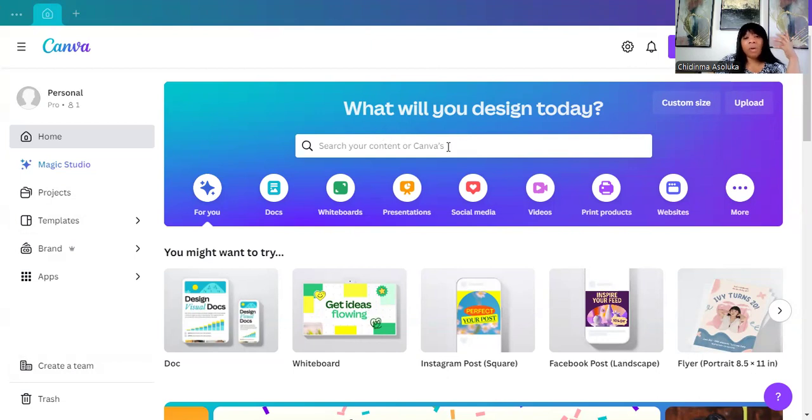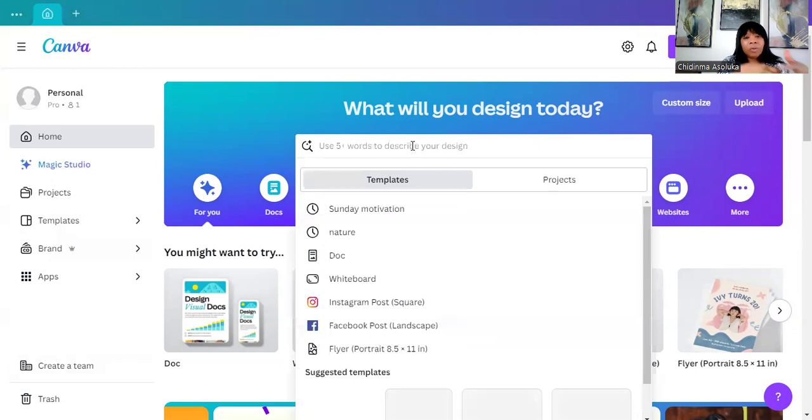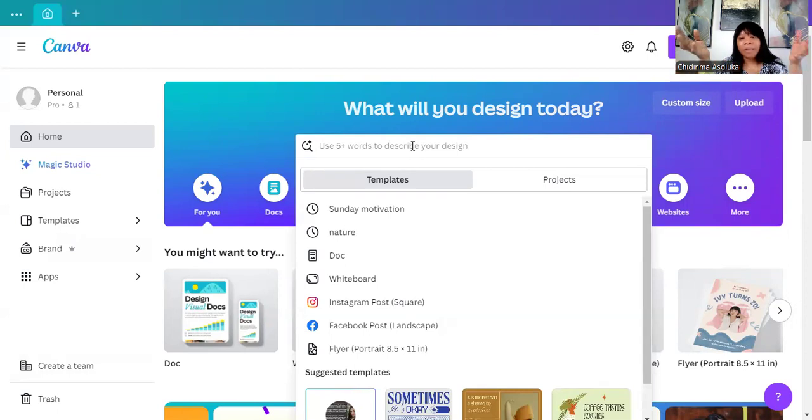Now if you want to adopt a pre-made template, you want to be here, this place that says what will you design today. You can click here and then type. There are different categories of pre-made templates that they have on the Canva website. Let's say today is Monday and you want to create a Monday inspirational post.